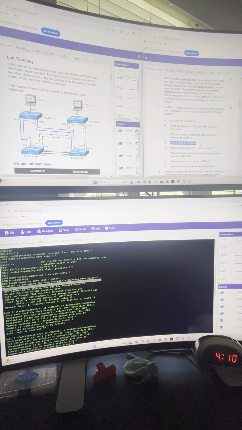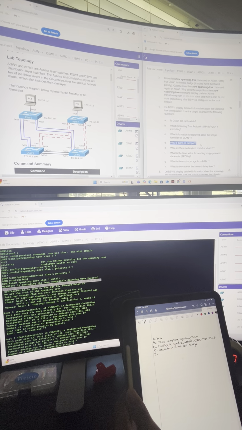So for D, we're going to answer: because it is the root bridge, and all ports are forwarding on the root bridge. It does not have a root port.